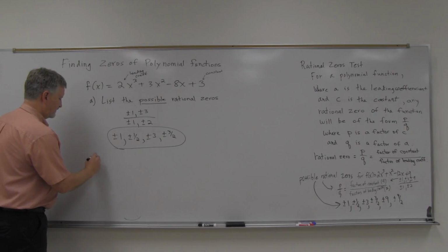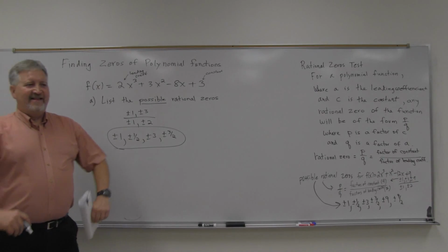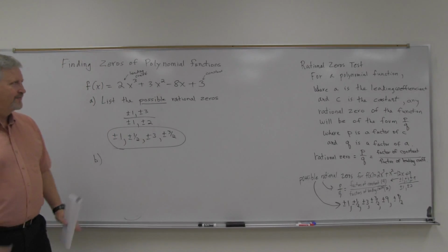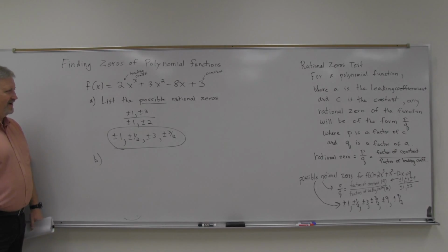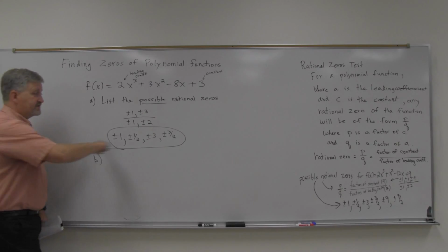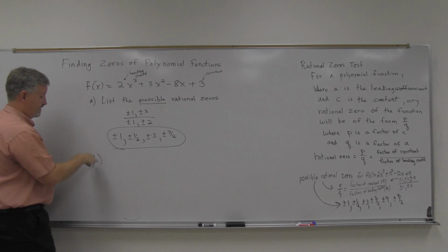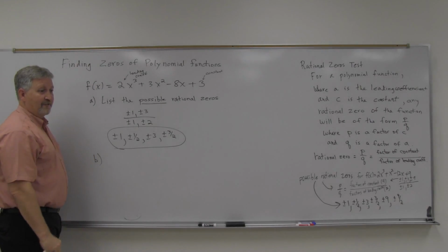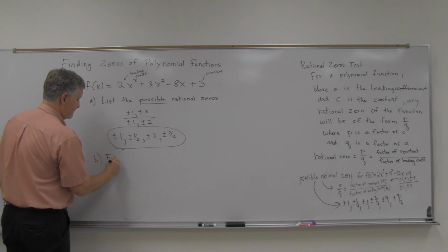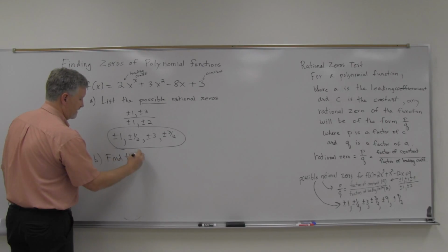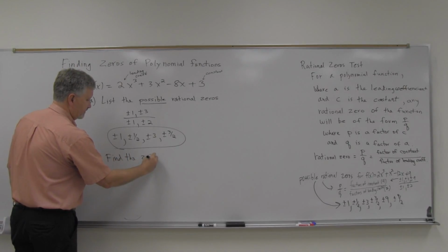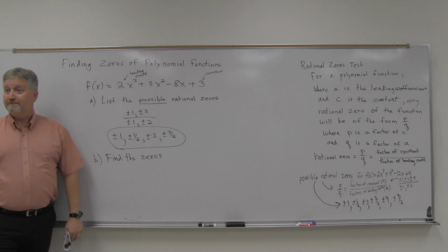Okay. Well, what is the point of that? Besides just being for fun, what this does is give me a list to try. So now, on part B here, what are the zeros? Let's find the zeros of f of x. So we're going to plug those in for synthetic division.